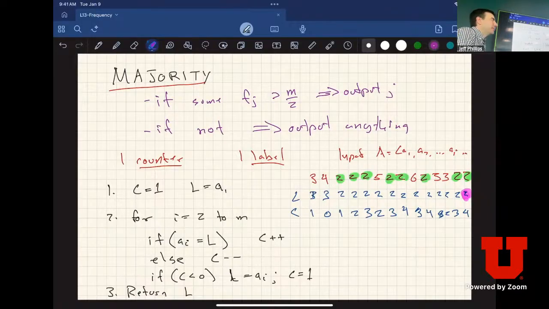Well, I never get more than half of them being 2. If I only get the even ones being 2, that means if I start with 1, then I never get more than half as 2. So then I can output anything. If I ended with an odd number being 2, it will be guaranteed to output it. But basically everything that is not a 2 will get canceled out by something that's either also not a 2 or a 2, and I will still have some 2s left over because it's more than half. Yep.